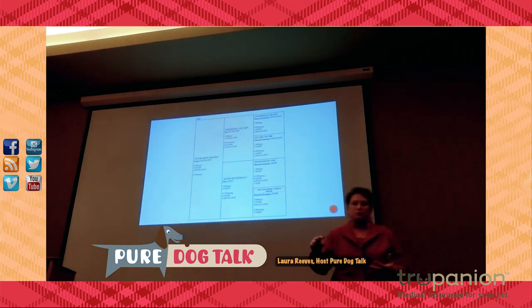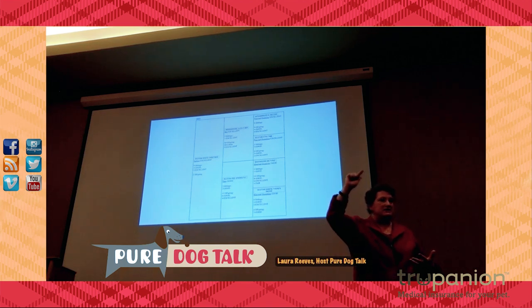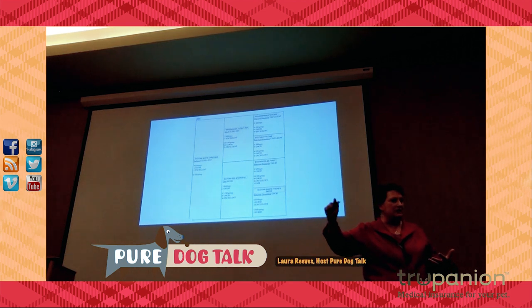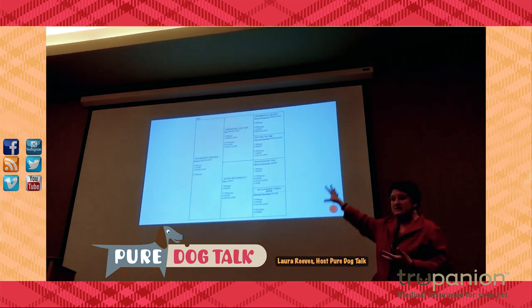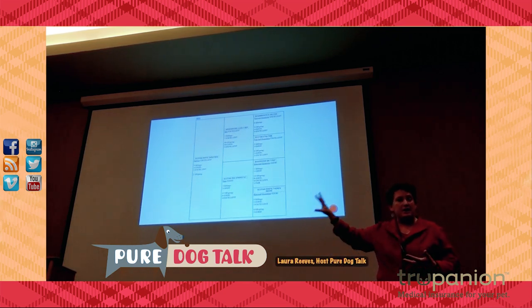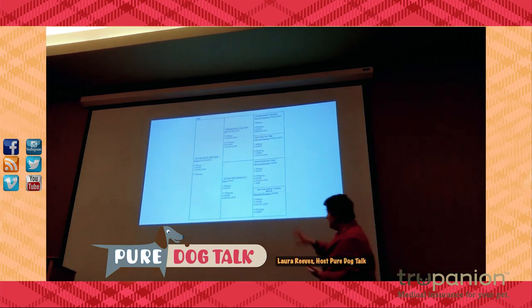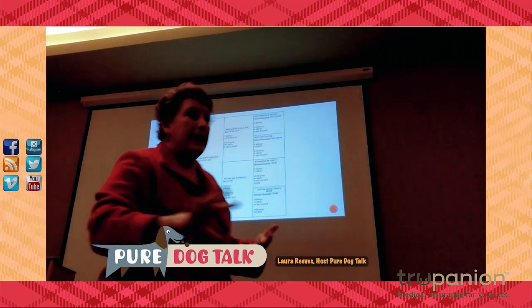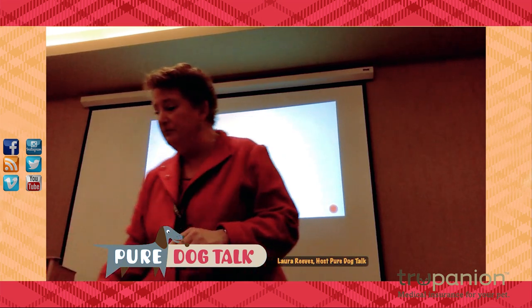Because I would rather breed to a dog that is itself, say, fair, but its siblings, its cousins, its nephews and uncles were good and excellent, than to a dog who itself is excellent and everything around it is fair. Does that make sense? The depth of the pedigree is what is carried forward, not just the individual dog. This is invaluable, and it is free, and it's easy. No excuse not to be using this particular system.